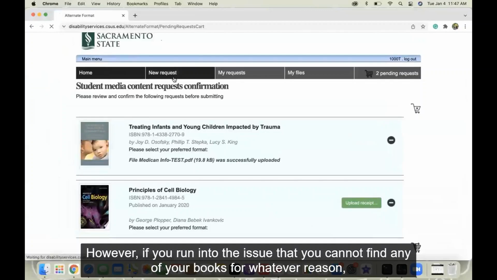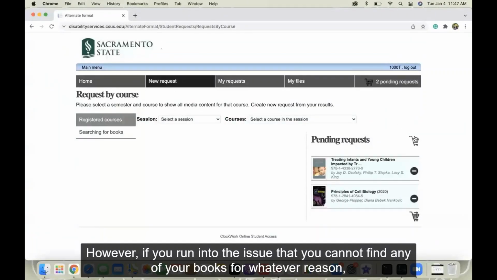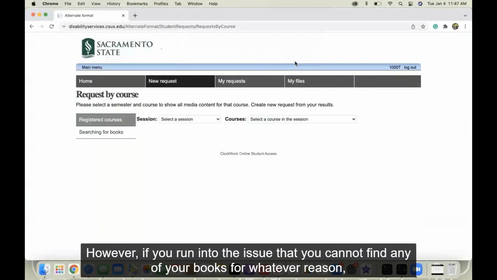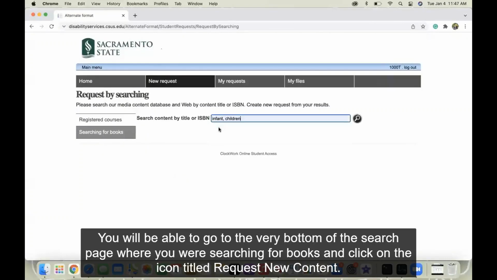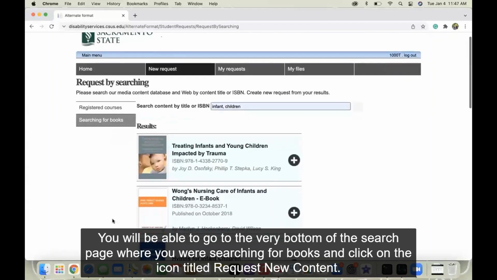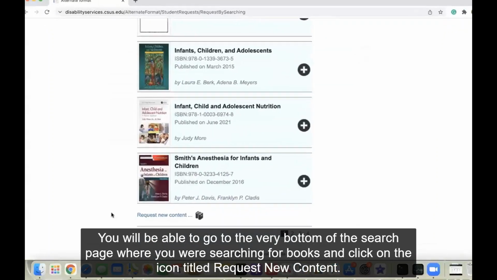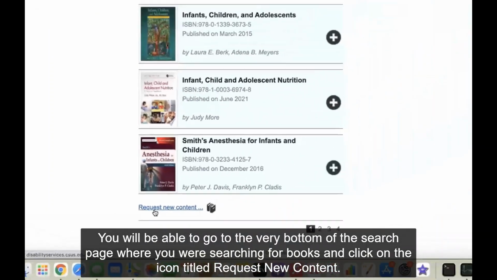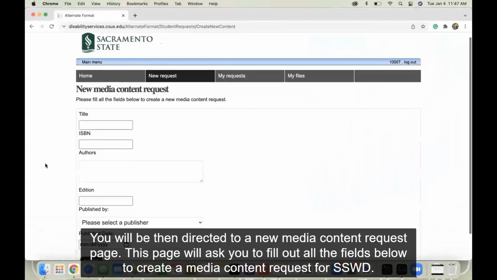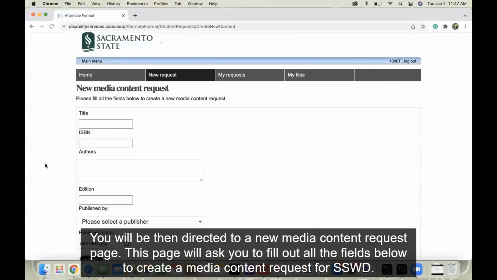However, if you run into the issue that you cannot find any of your books for whatever reason, you will be able to go to the very bottom of the search page where you were searching for books and click on the icon titled Request New Content. You will be then directed to a new media content request page.